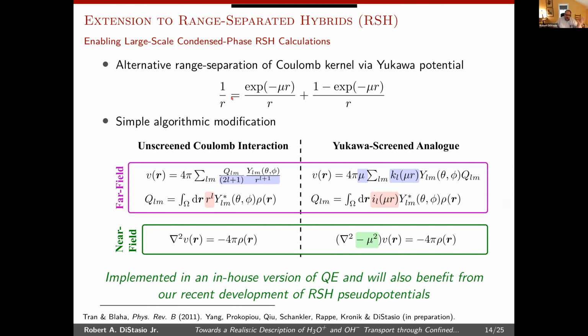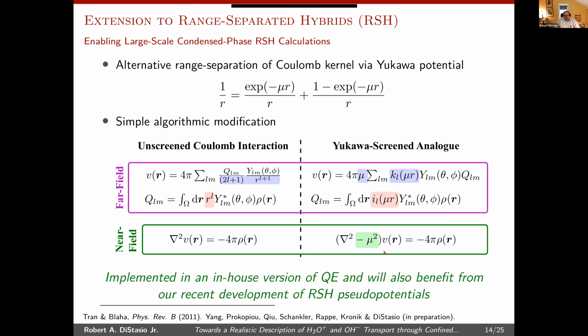And again, why we're doing that is here, because in the unscreened Coulomb case, the normal case, you have your potential, the multipole expansion for the potential. So the far field, you do a multipole expansion of the potential, and then in the near field, you solve Poisson's equation. Okay, for the Yukawa, you do a modified multipole expansion, right, where you use some Bessel function, so not a big deal at all, and you solve a modified Poisson equation where you simply subtract a constant off the diagonal, right, and it actually improves the conditioning a bit.